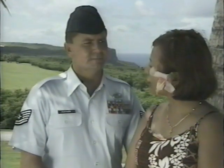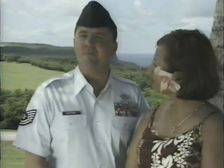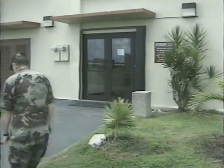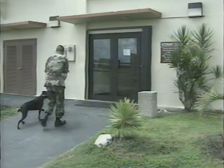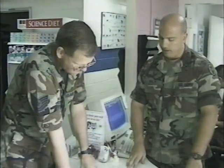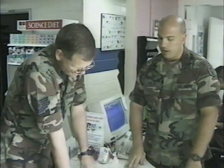Mark, you've talked about housing accommodations and where to go for food and fun, but you haven't mentioned furry family members. What if you want to bring a pet from your current assignment? Well, Lisa, Guam has a 120-day quarantine for pets arriving from off-island. And currently, there's only one kennel authorized to board quarantine pets. The cost is high. It averages $1,000 per pet, but Anderson is negotiating plans to build its own quarantine center. That should reduce the cost and limit the time you'll have to spend away from your pets.